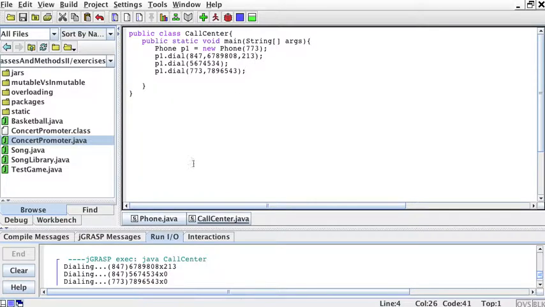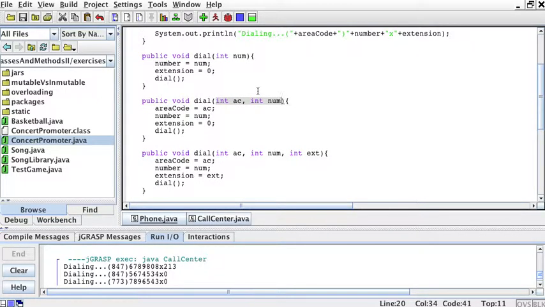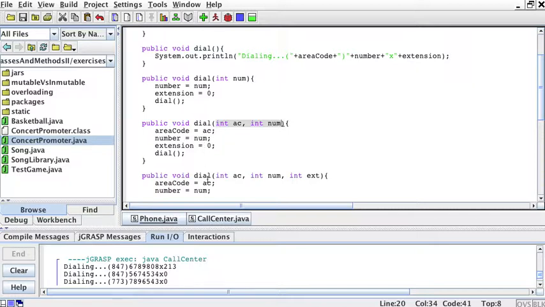Now, a couple of caveats. If I wanted to create a method dial that used, say, number and extension only, those would be integers. There's already a dial with 2 integers. So I could not do that. Okay, I would need different kinds of parameters or different parameters altogether. So in the case of when you overload parameters, think of how you want to overload them, because if you have several possibilities with 2 integers, well, think of the one that you will use the most to overload it, because you cannot overload a method with the same number of parameters over and over again.